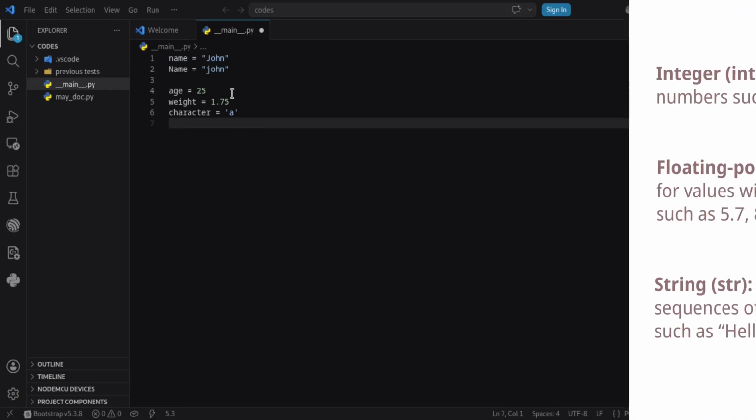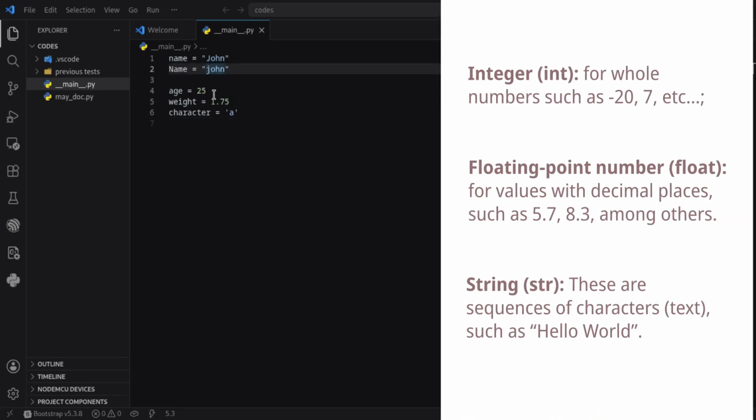The main data types in Python are integer, for whole numbers such as -20, 7, and others. Floating point number, type float, for values with a decimal place. And strings are text, a sequence of characters, such as hello world, for example.